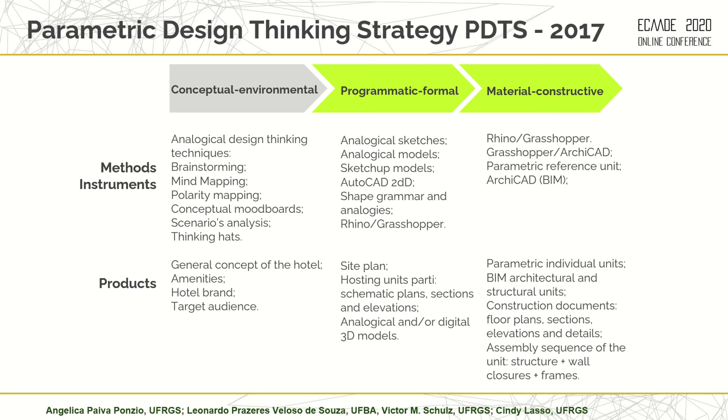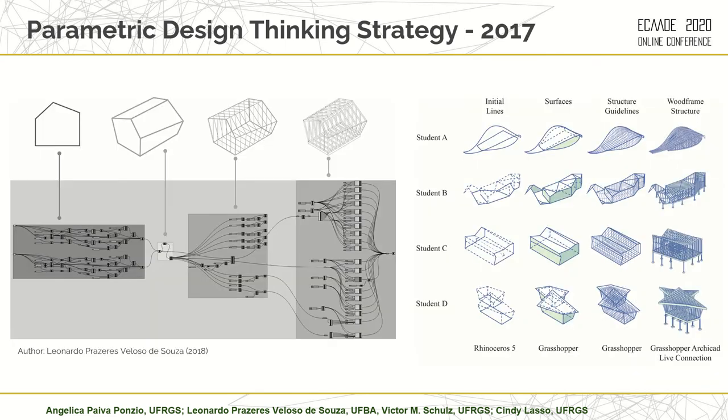As the students were presented to Rhino Grasshopper algorithm individual programming lessons in the school's curriculum, the PDT strategy made use of these teachings, making them available to the design studio students. This included the development of a parametric model, the parametric reference unit, with low geometric complexity following an algorithmic modeling logic within the reasoning of the wood frame system. The modeling process of a parametric referential unit comprised of 4 stages, departing from 2 lofted profiles forming a volume, which were later sectioned generating lines to which wood studs were incorporated.